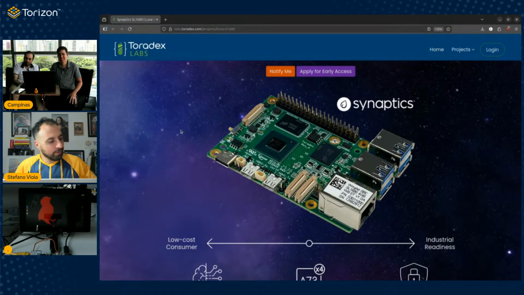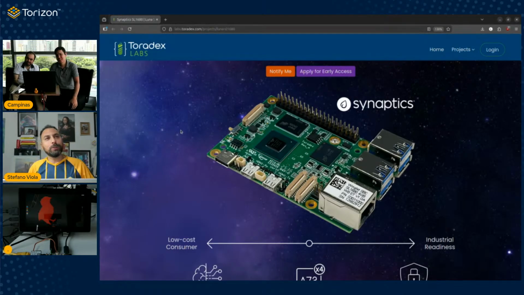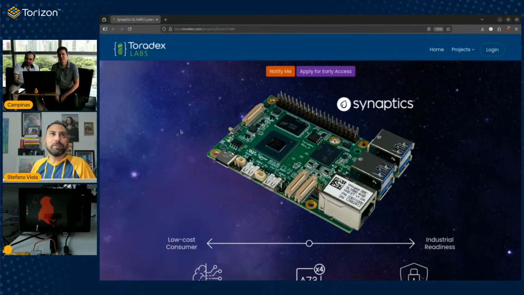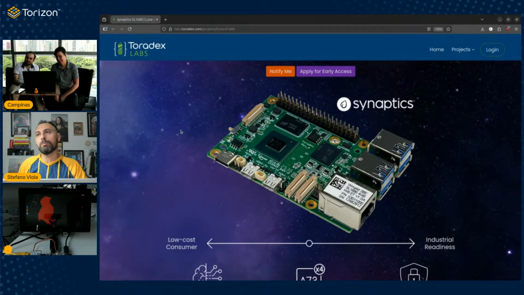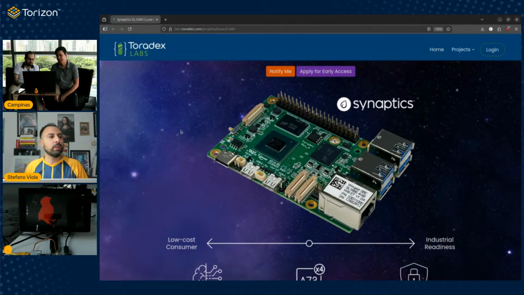Yeah, I mean, some people could answer that the world is beautiful because it's different. There are different choices, different things available in the world. I'm not saying that Broadcom is not a good brand, but we truly believe that the Synaptics processor is a really good and efficient platform to implement this kind of product. And also what we like is the fact that in the silicon, we have even the neural processor unit. This is something that is completely missing on the Raspberry Pi.